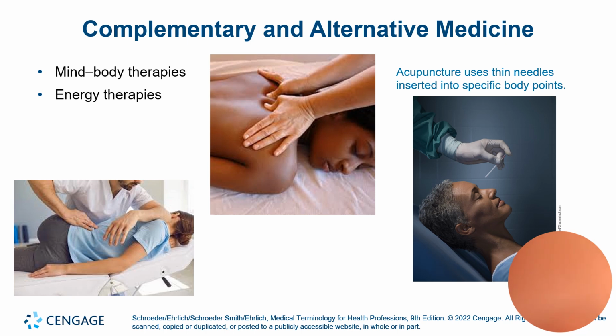Some energy therapies include acupressure or touch therapy, acupuncture using the acupuncture needles, Qigong movement, breathing techniques, and meditation. Reiki is the transfer of healing energy. Chiropractic manipulative therapies use a mechanical spinal adjustment. And osteopathic manipulative therapy uses a mechanical spinal adjustment in conjunction with conventional medical therapies by an osteopath.